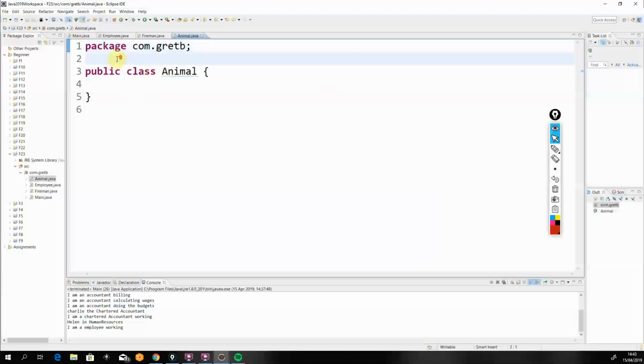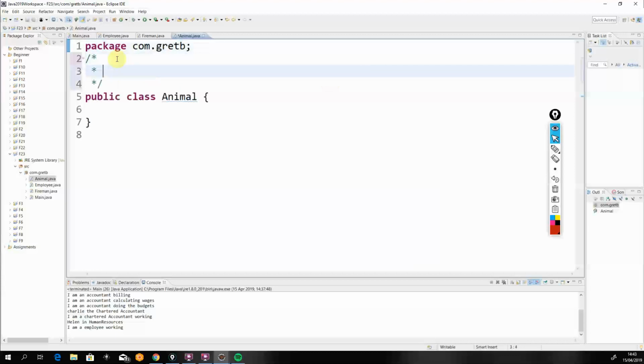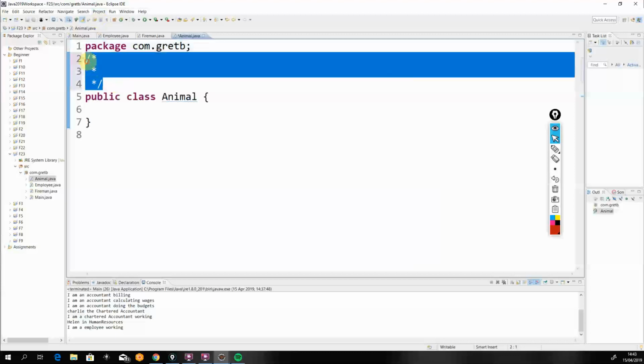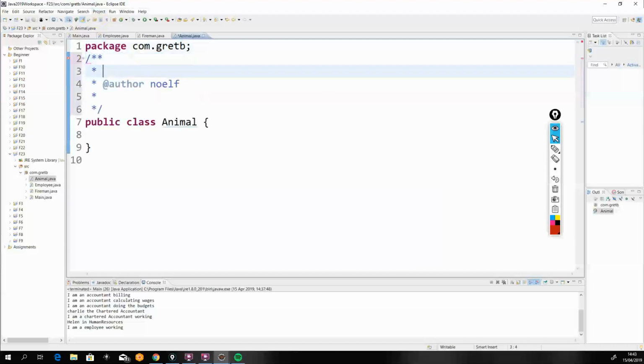So what's going to be in this? I'm going to put it at the very top of it. So I should always put explanations at the very top to say what it is. Okay, so the first one here, on the animal class.